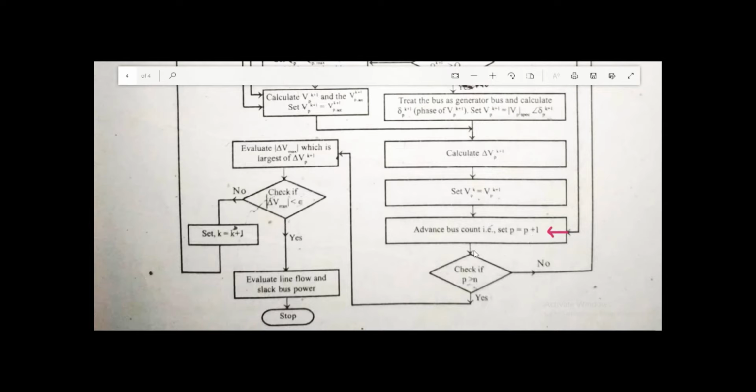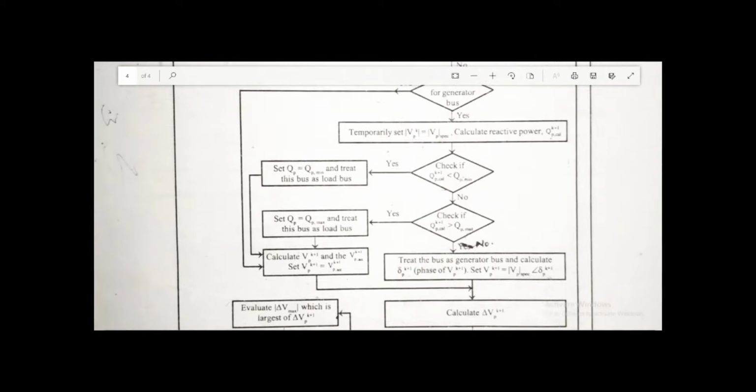Okay. Still, you need a terminating criterion. You have to check whether your new bus number is greater than the total number of buses. Here, for example, for our question, let the total number of buses n be equal to 4. So we have now reached the value of P equal to 2. Is 2 greater than 4? No, 2 is not greater than 4. So you'll be coming back here.